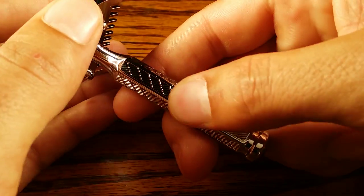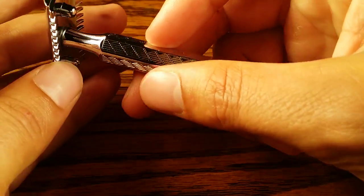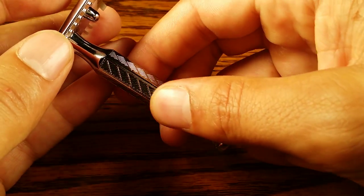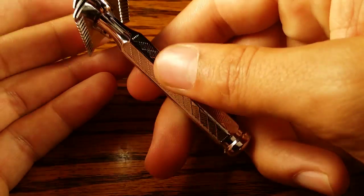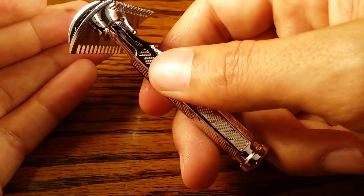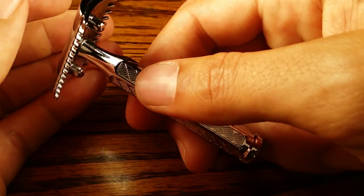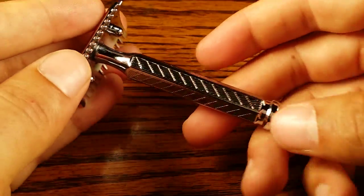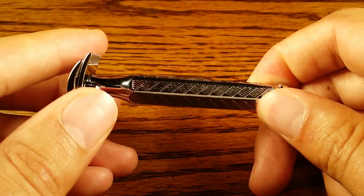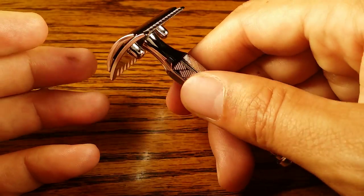The grip has six sides to it, so it's a hexagonal shape. Although it does have diagonal grooves on each side of the hexagon, they don't provide too much grip for me. I'm used to a circular handle, so it's kind of like — where do I hold it? Should I have my thumb on the flat part, should I have it on one of the corners? It just doesn't feel the most comfortable to me, whereas other people online talk about how it fits in their hand perfectly.